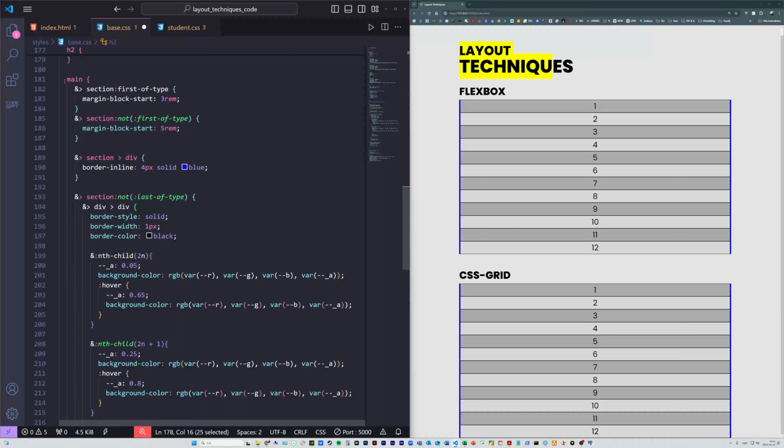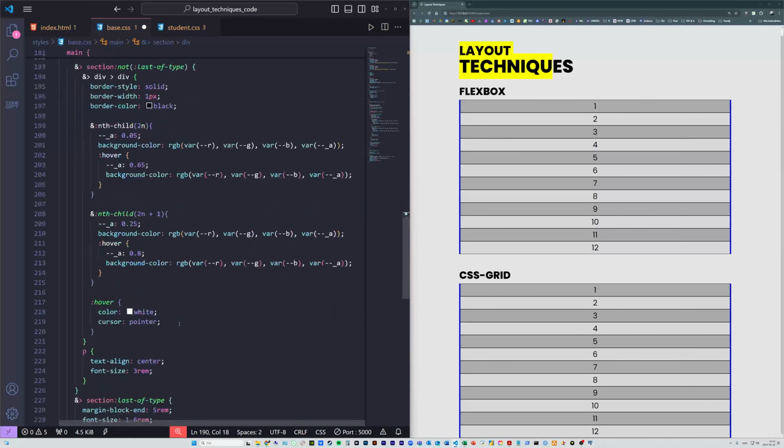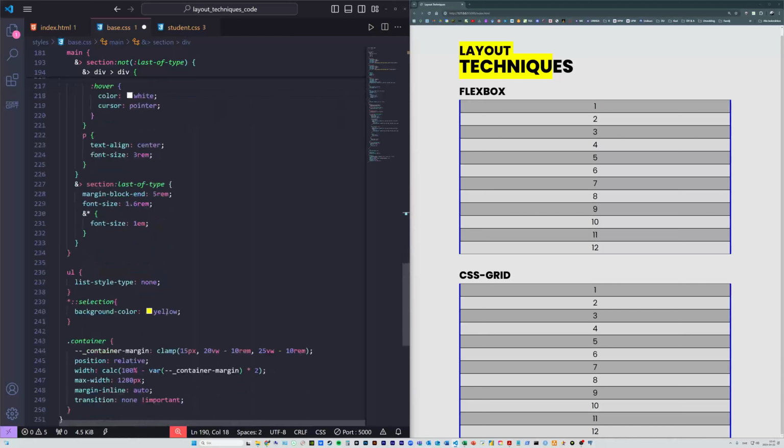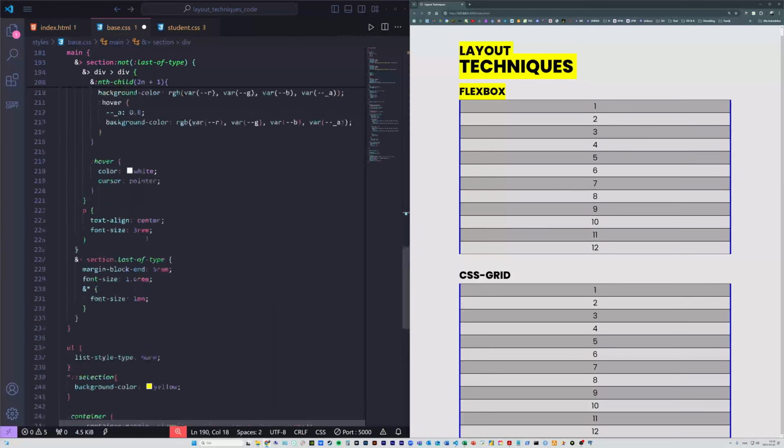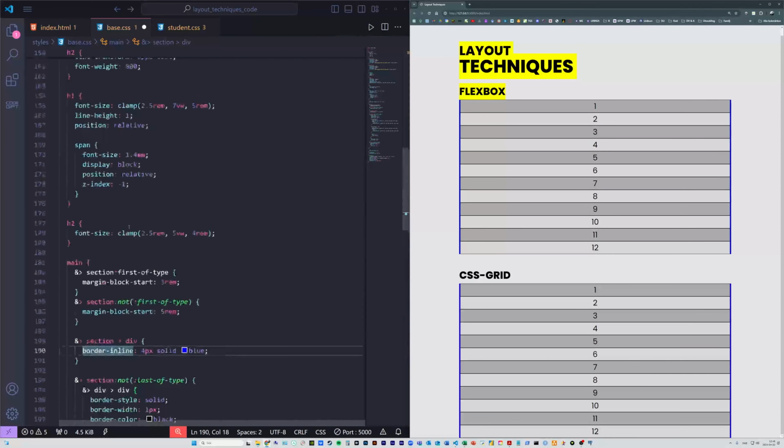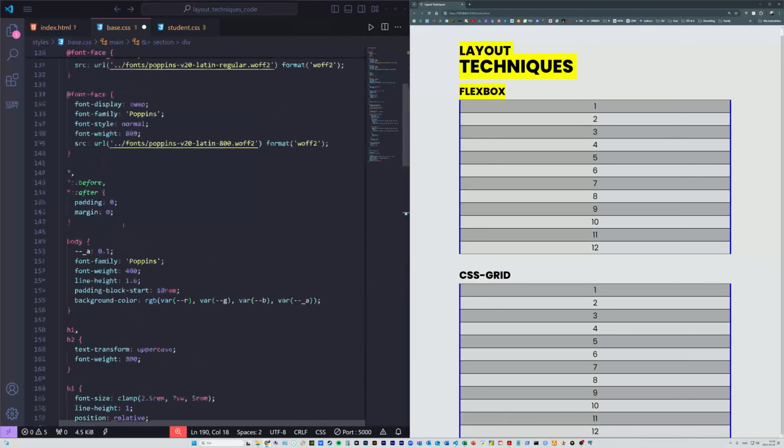And then we have this main thing to get this layout, so you can see all of these lines. And then we have a container and all of this. It doesn't really matter. Most of the things you can see here in the base is basically here just so you'll understand it.